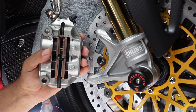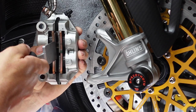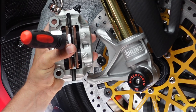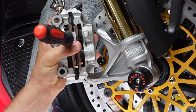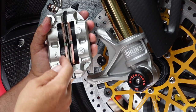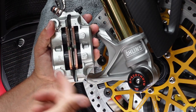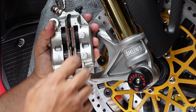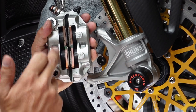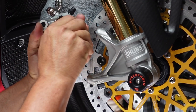But I'm gonna show you guys a little trick because you see the little pistons in there. We're gonna slide this thinner one in there and we're actually gonna pull the brake until it actually is tight on there. The reason why we're gonna do this is because this is gonna bring out the pistons past the point of what we normally go to, okay? Again, the reason why we're doing this is because we wanna clean these pistons before we shove them back into the caliper, okay? Now, the Ducatis are pretty easy.